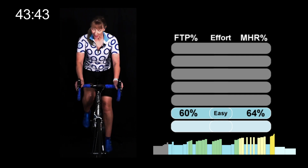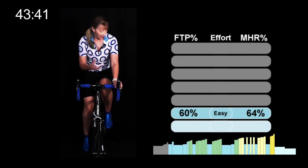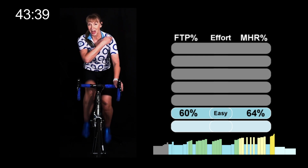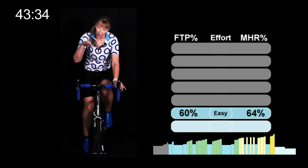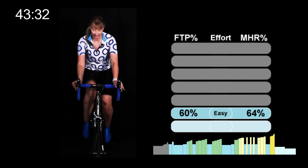How are you on your bike today? Nice and comfy. Light on those hands, bend at the elbows, shoulders back and down, bum bones supported on the saddle, foot nice and neutral at the bottom of the stroke.